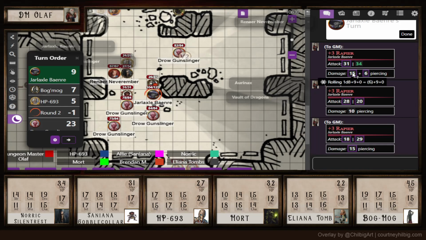Okay, I'm counting it up. 46 points of damage. So half of that would be 23 points of damage. You take. Okay, I'm still standing. And take his 3 hit points.